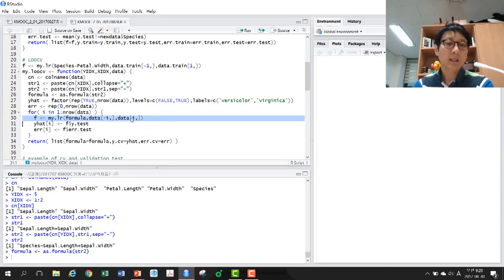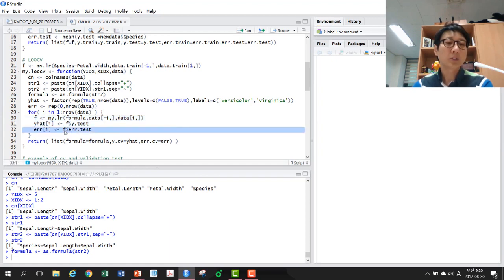By taking the one sample indexed by i and using all other samples as minus i, with this formula, we fit the data. That's f. From here, we use the predicted value, f$ytest, and this value is stored in the y hat vector variable.